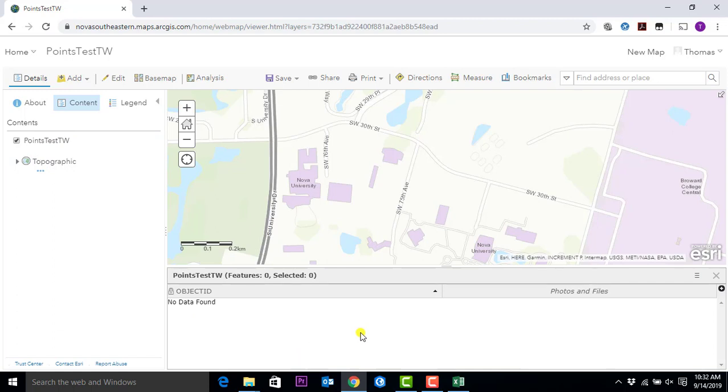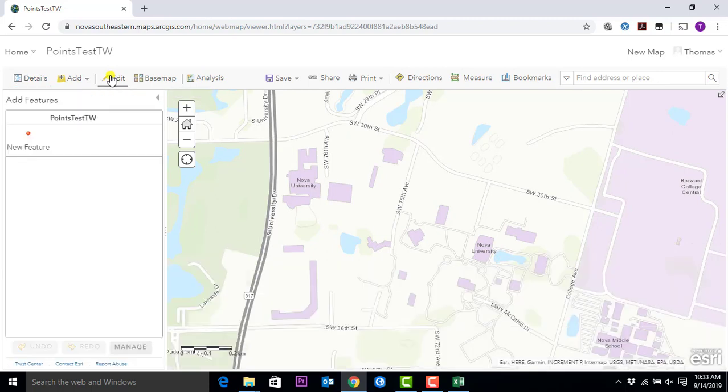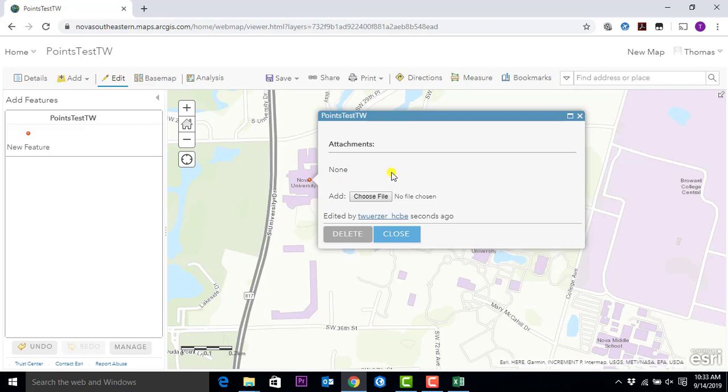It's an empty shell. So what I can do is now I go to edit. It says add, change, and or remove features. Go to edit, like the create feature template on your own. You come in here and say new feature. And just let's say click on any random building. Come on, give me the point. Activate it. Click on here. So this is a template. The template was trained to actually now choose a file for attachment.